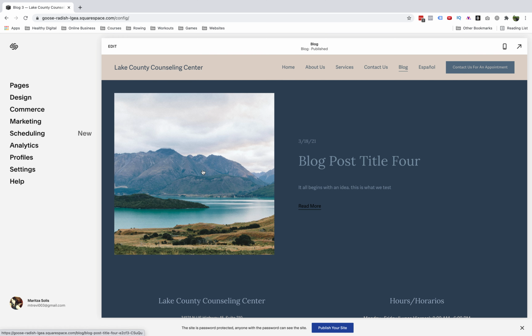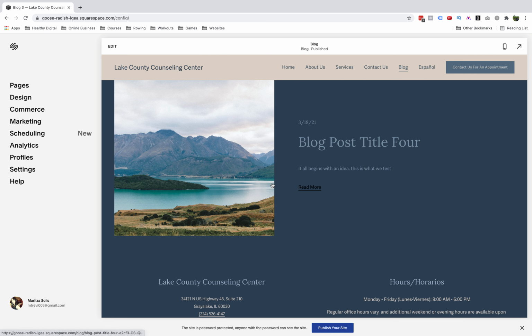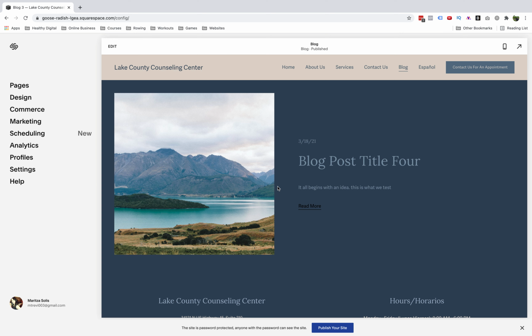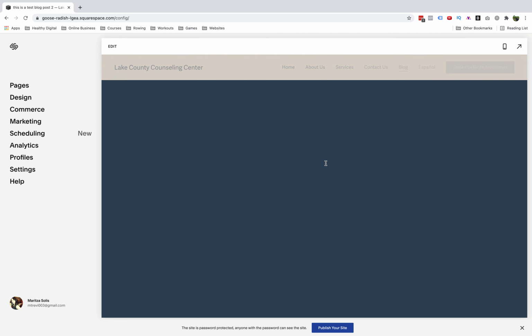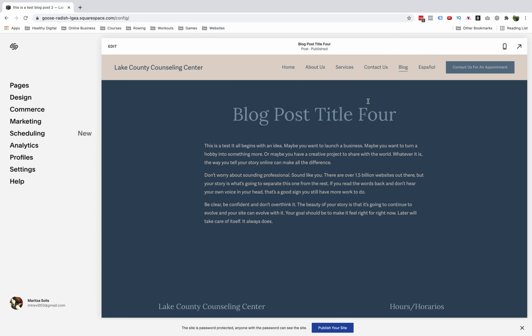You can see we've got an image, we've got the blog right here, and then if we add more to this, it'll just show up. It'll just keep adding to this page. We've got a little excerpt here. We've got our title. If we have put a category in, it's going to show up right here. And then when we click on this, it brings us to the actual blog post. All right, so what we're going to do is go ahead and go through that.